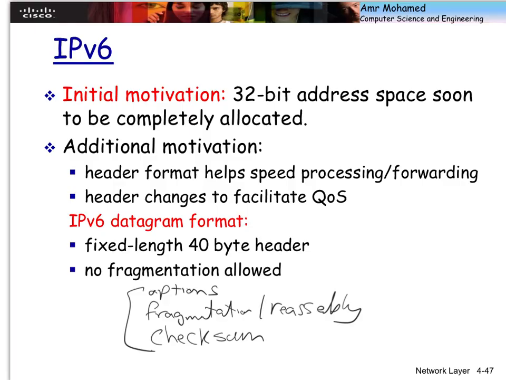When we talk about fragmentation, we talk about the identification, fragment offset, and the flag. All of these have been removed. Okay? But there are some other fields that have been added back, and there are some other fields that have been renamed. That's what we need to talk about.